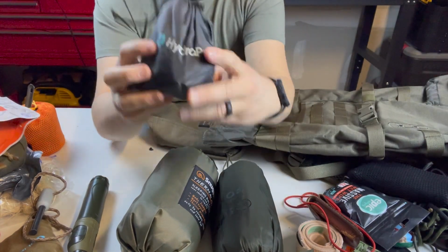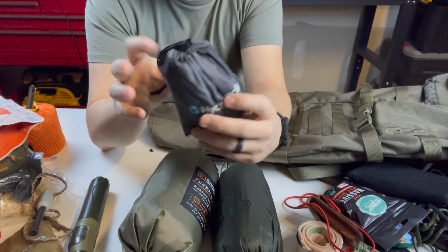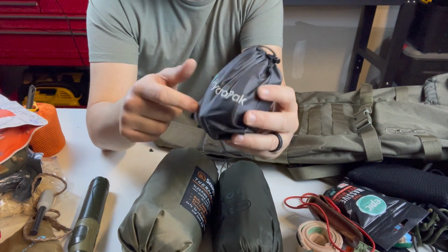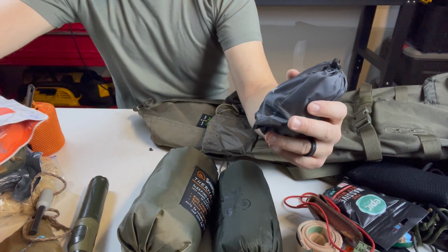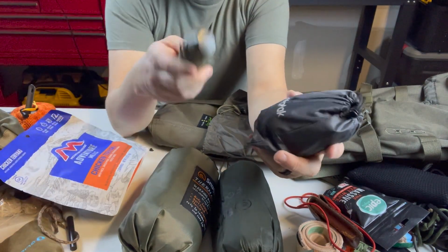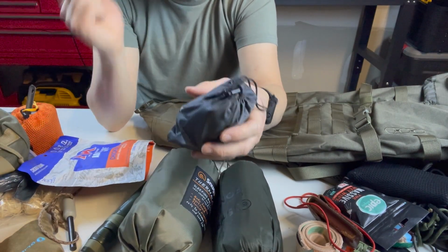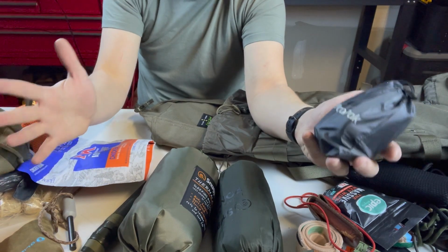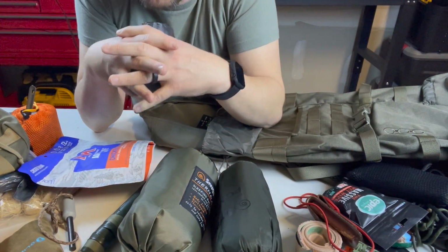And last but not least, I carry a Hydrapak. I think this is the 3-liter one. I'm not going to dig it out, it's too hard to get back in here, but this is a massive water bladder that the filter will actually connect to. Or if I take my Grayl, I can filter the water through the Grayl, pour it in here, and I have a huge, massive supply of water, especially living out in the western U.S.